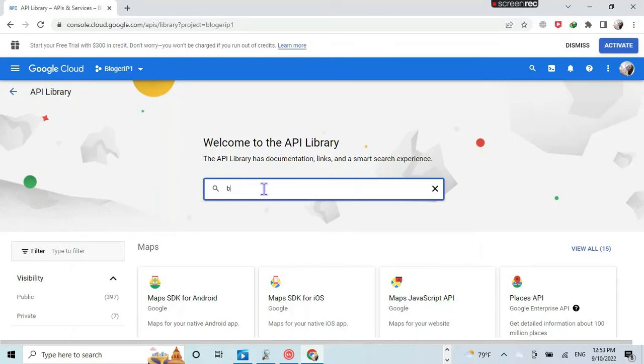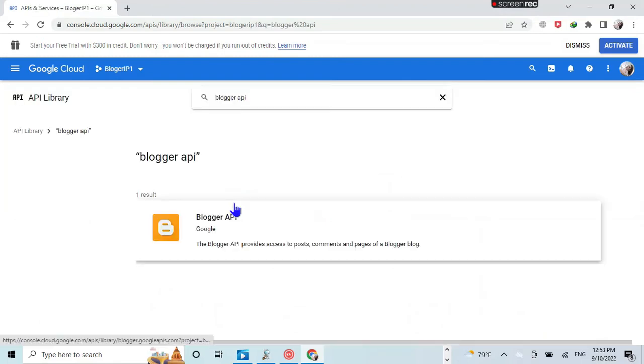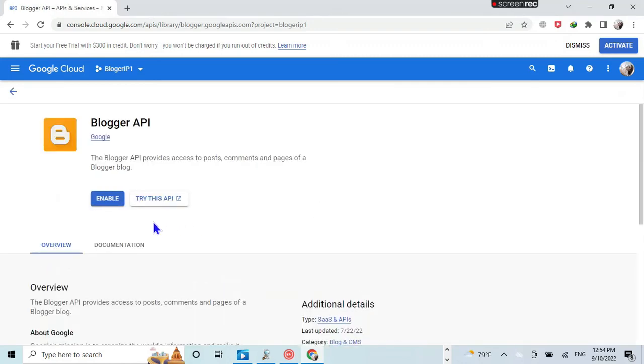it appears. If it doesn't appear, you write the complete word Blogger API, and then you select that Blogger API, and you will be redirected to a point where you will have to click on Blogger, which is here. After clicking, you wait a bit if you have similar issues, and then click enable Blogger API.